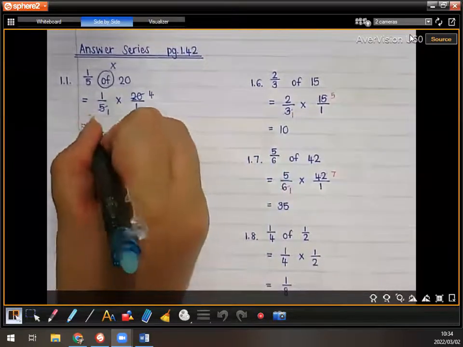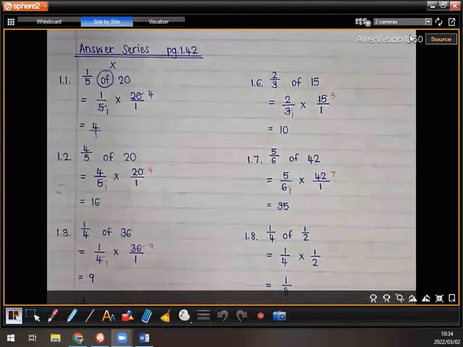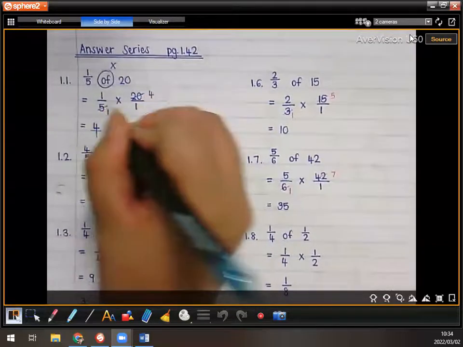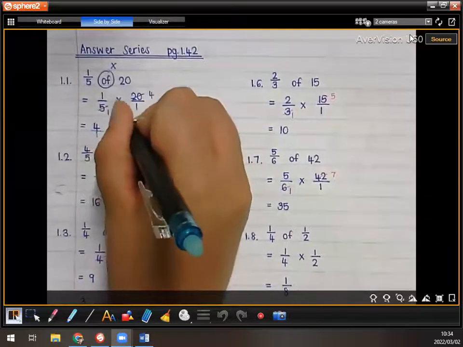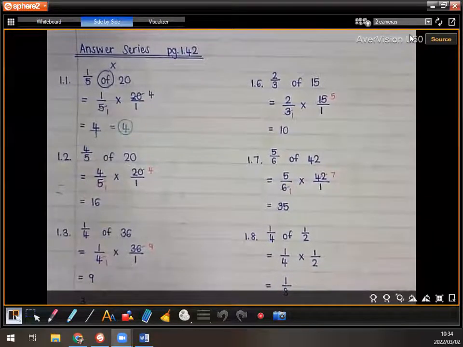So like I said, now you can write it as 4/1, but then you have to say that actually, guys, what is 4 divided by 1? That's just 4. So check, your final answer has to be that whole number. So just write 4. You can say 4/1, but then you have to go on a bit further and say that that is actually equal to 4. You wouldn't leave your answer as 8/2, right? You'll say, what is 8 divided by 2? That's 4. So you have to basically just simplify your answer.